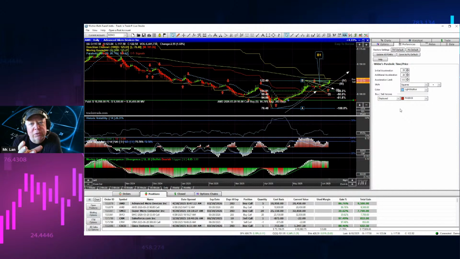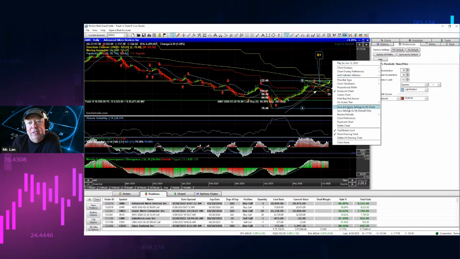All right, so you can use that. You don't have the red, yellow, and green, but that's okay, because you can use the red and green bars in here, and they'll help you identify where those breakpoints are as well. So you can kind of compromise. You don't have all the tools, but you can still do it without the bulls and bears. This is how you can do that. I'm going to right click and say save settings and apply to all charts.